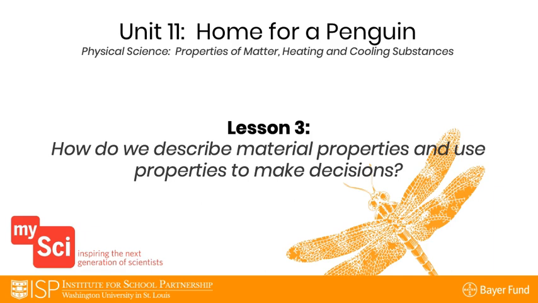In this lesson, students will work to answer the question, how do we describe material properties and use properties to make decisions? Students will work in small groups to examine and describe materials with different properties. They figure out that matter can be described and classified by its observable physical properties. They also connect the physical properties of those materials to their purpose.